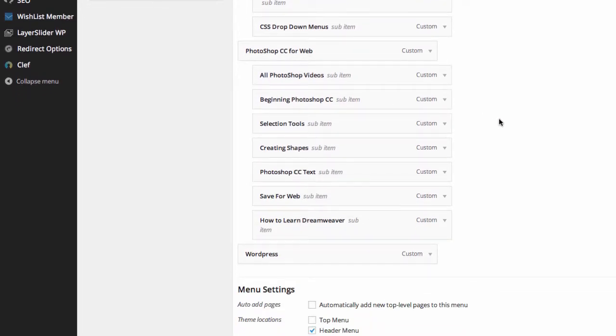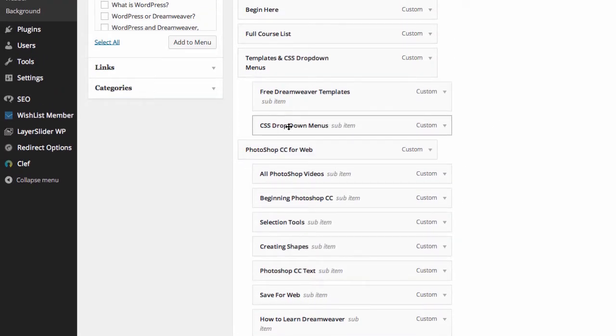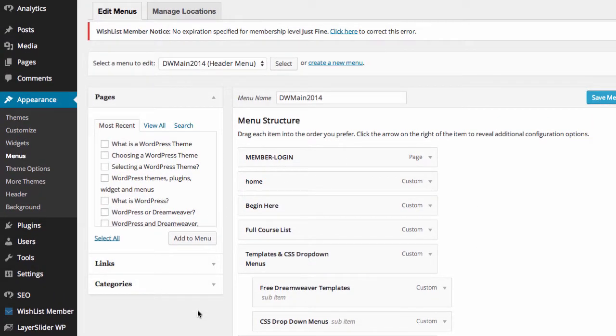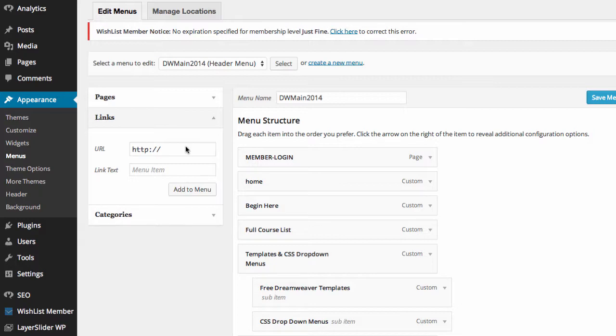And this is so cool because let's create a link. Let's say I'm going to have a new menu item, and here's what I found totally confusing, this links thing. Well, how do you add a link? To add a link to a menu, the first thing is you have to create the link itself. So I'll come down here, and let's say I wanted to go to google.com. It's that simple. And then right here, this is the name that's going to show up on the button. Search Google. That's all you do.